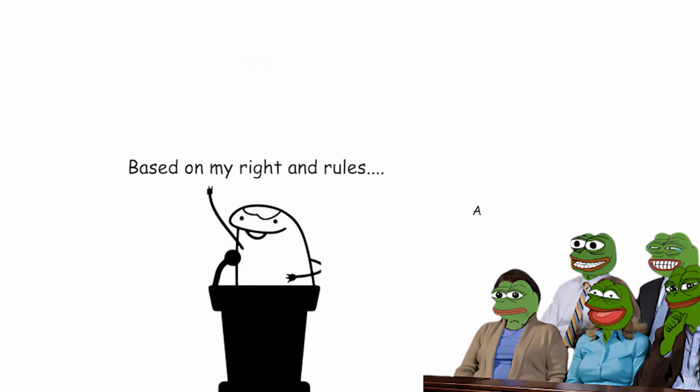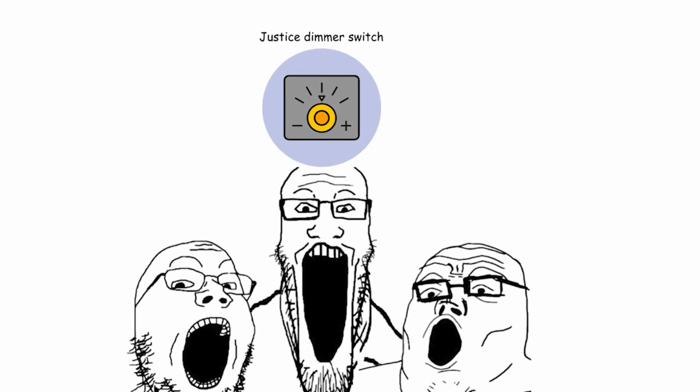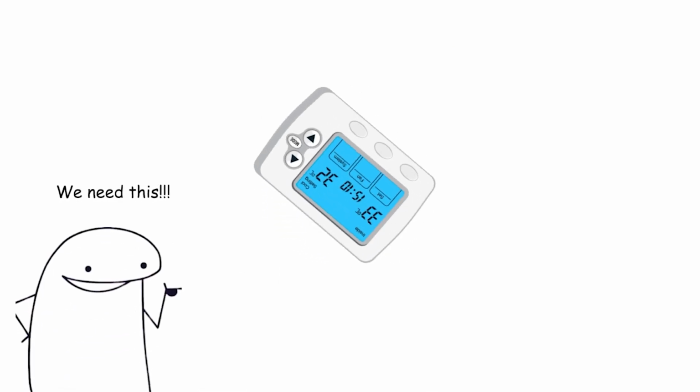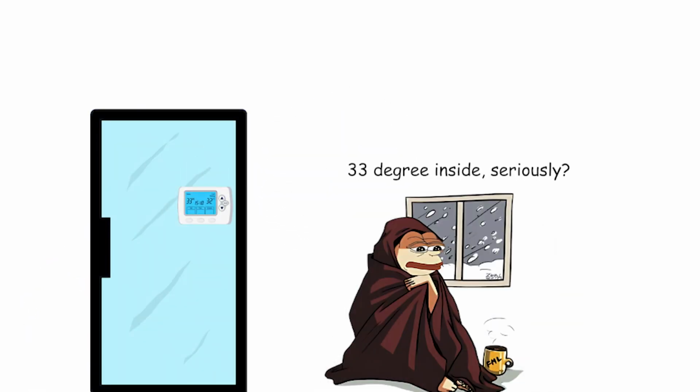Fuzzy logic. Unlike traditional true-false logic, fuzzy logic deals with degrees of truth. It's particularly useful in situations where things aren't black and white. Imagine a dimmer switch for truth values with various shades in between. Example, a thermostat uses fuzzy logic to regulate temperature. It considers not just hot or cold, but various degrees in between for optimal comfort.